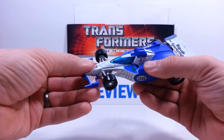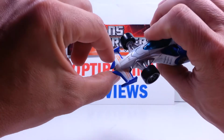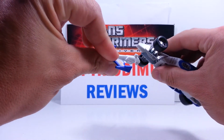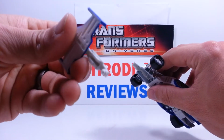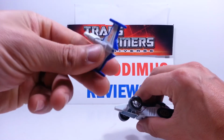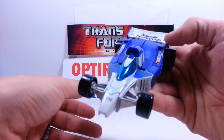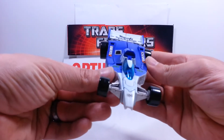So let's go ahead and get him transformed into his robot mode. First thing you want to do is take this front section here and just pull it down from underneath, and it will slide right out. And this will actually end up being his weapon. So we'll set that to the side. And even that way it doesn't look too bad. I mean, it looks better with the front end on it, but still cool.